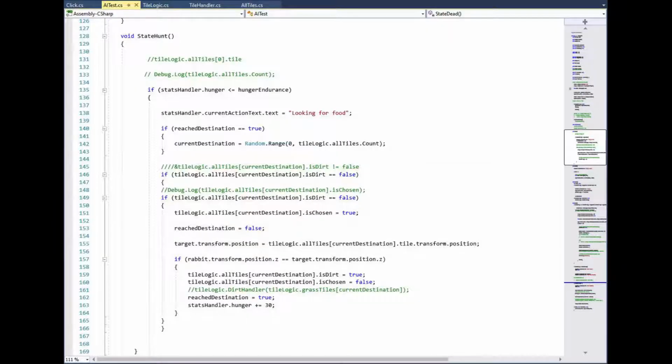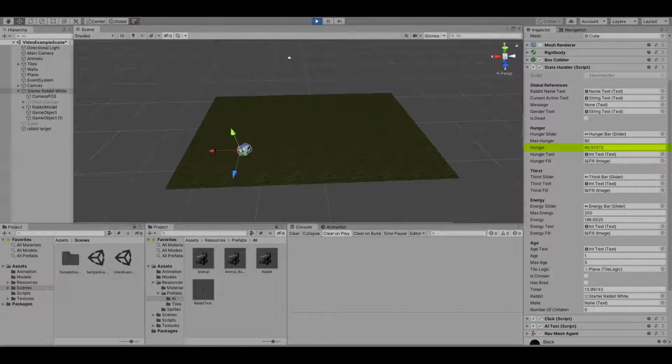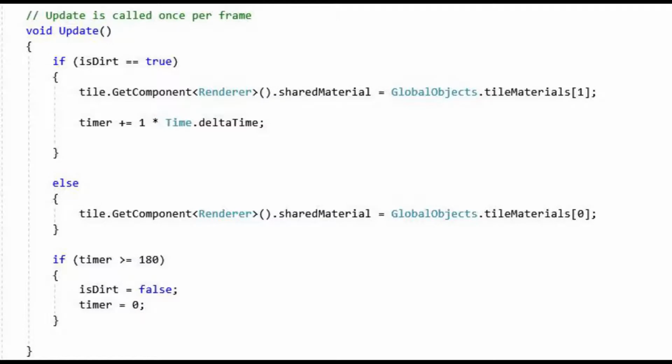The next state is a hunt state, in which the rabbits will search for food if their hunger stat drops below a specified threshold. Grass tiles are split up into tile prefabs and added to a list when they are created, which the rabbits have access to. When a rabbit gets hungry, it will pick a tile at random from this list and set its target for the tile. When the destination has been reached, the tile is changed to dirt and the rabbit receives some of the hunger back. A boolean will change the tile to dirt, which changes its texture and tells the rabbits there is no food available on this tile anymore.